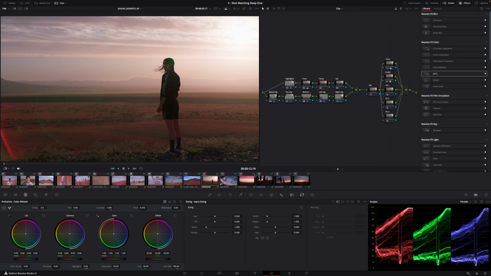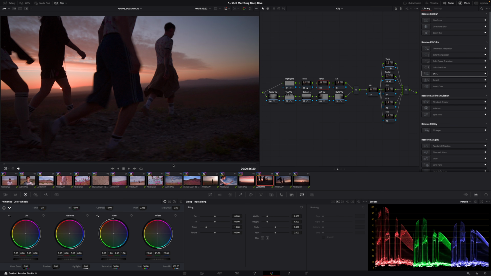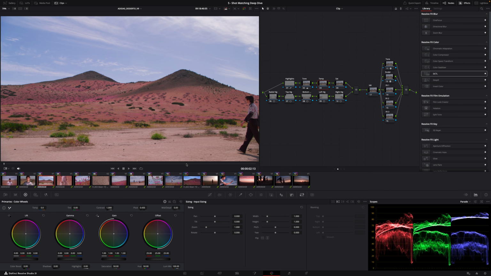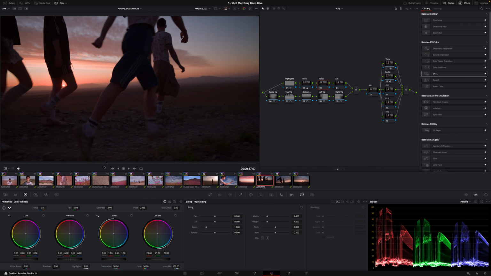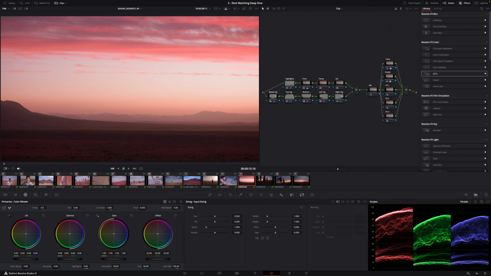Even before balancing, you always need to talk to your director or your DOP so they can guide you through the film and tell you what the purpose of the story is, what the purpose of each scene is. So again, with this part of the image, if I try to balance this to that, it's not going to work. It's a different feeling, it's a different part of the story, and it's literally a different part of the day as well. So with that in mind, we can proceed.